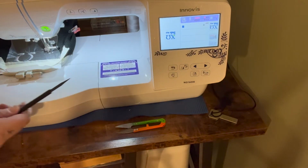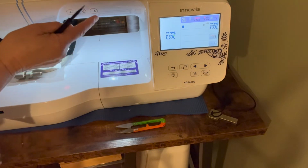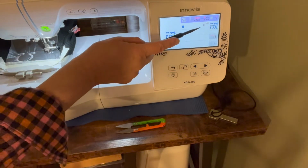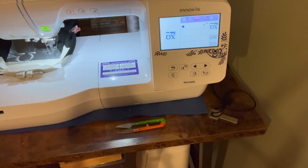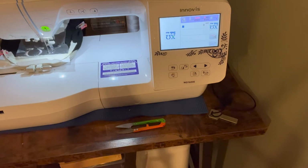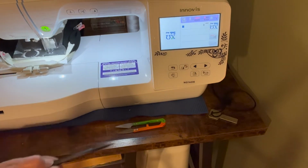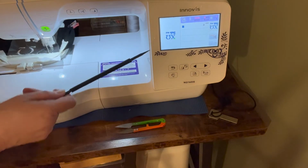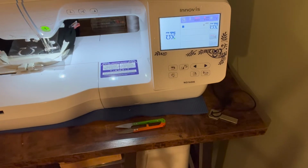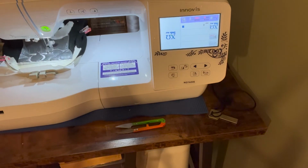It's got the square thing. This NQ, the up and down foot, it doesn't have the lever this way. It has a nice little button. And let me just, this one here, 8 minutes it'll take. So this one's quicker by 4 minutes, which I think is pretty good. I'm pretty happy with this machine. I like it. It seems to be working well. This one does not have the sewing ability though. It's strictly machine embroidery, but it comes with a 6x11 option. So I can embroider something up to 6x11.